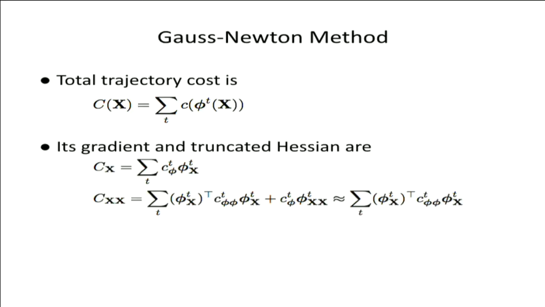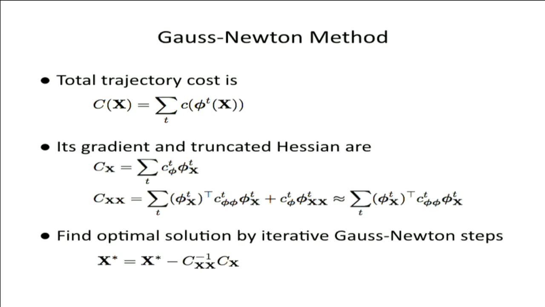LQR, what the approximation was is that you were using first derivatives of the dynamics, and first and second-order derivatives of your cost. And here, with this Gauss-Newton method, you play the same trick, where you use the first and second-order derivatives of your cost, but the second derivative of your features, you're just going to drop it. And this is going to become the approximation to your Hessian.